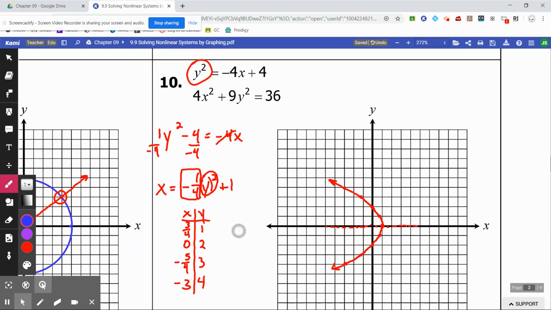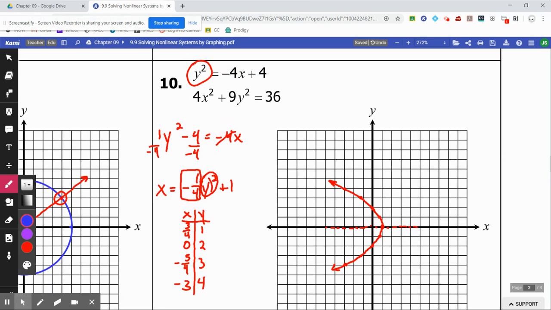Now the second part, 4x squared plus 9y squared equals 36. Notice your x squared and y squared terms. This is a conic section, and since x squared and y squared have the same signs but different numbers, this is going to be an ellipse. To set this equal to 1 like we see in most ellipses, we're going to divide everything by 36. And that's going to give me x squared over 4 over 36, which is 9 on the bottom. 9 over 36 is going to give you a 4 on the bottom, and then 36 over 36 is 1.